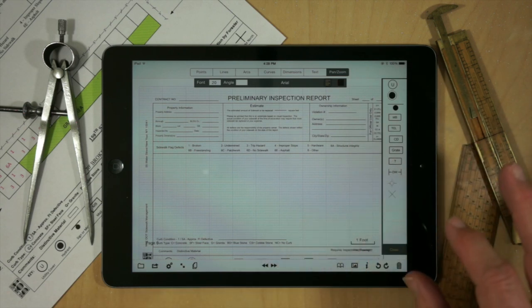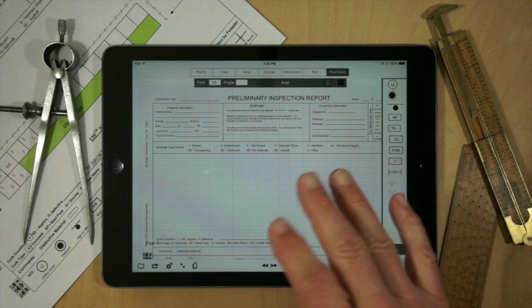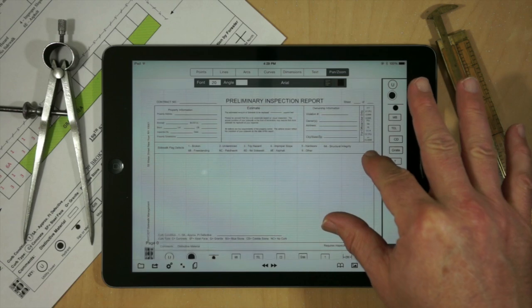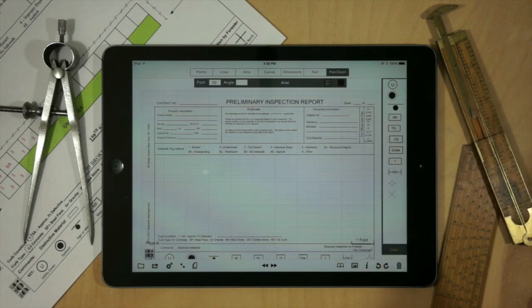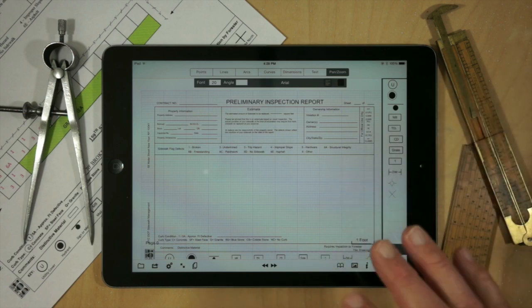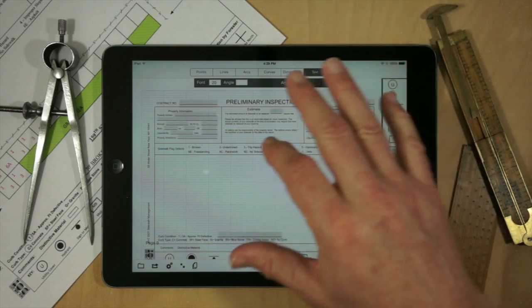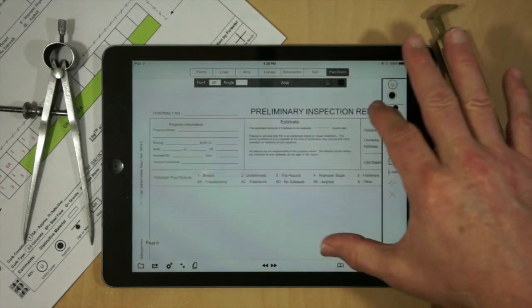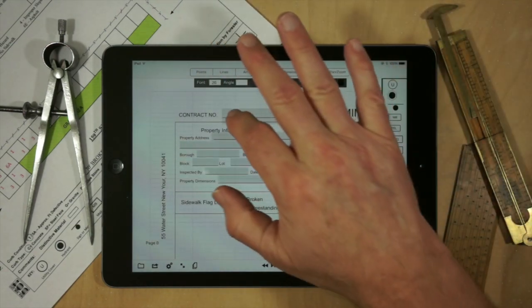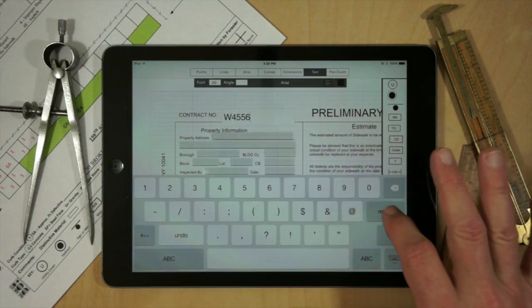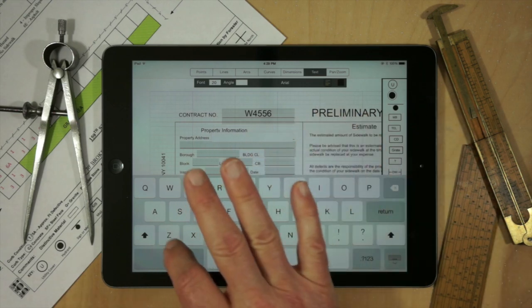I strongly recommend that. For forms of this size, it is so much smoother. I've done some testing also on an iPad 2 and an iPad 3, which are older generation, and it's a little slower, a little choppier. So now with the form in place, we can see this is how they fill out the form. They're probably going to zoom into an area so they can actually touch it very easily, and they'll fill in whatever information they have associated with it, so an address for example.